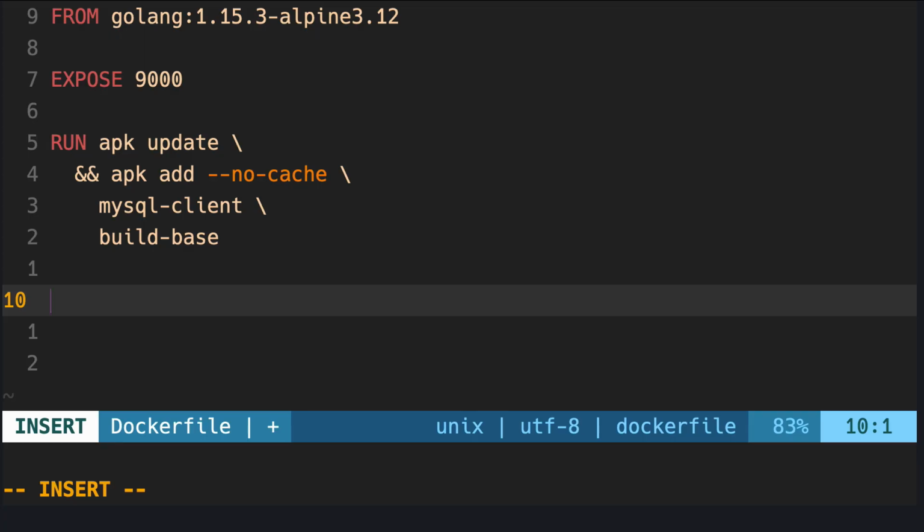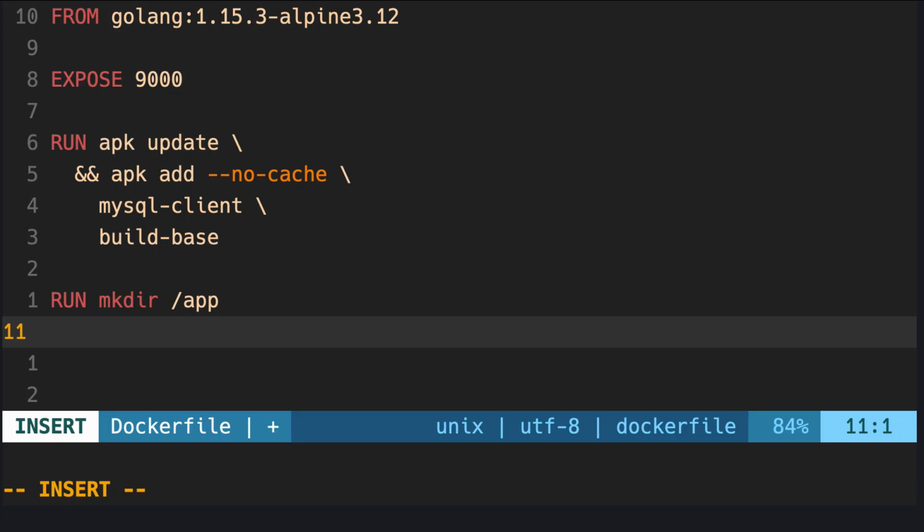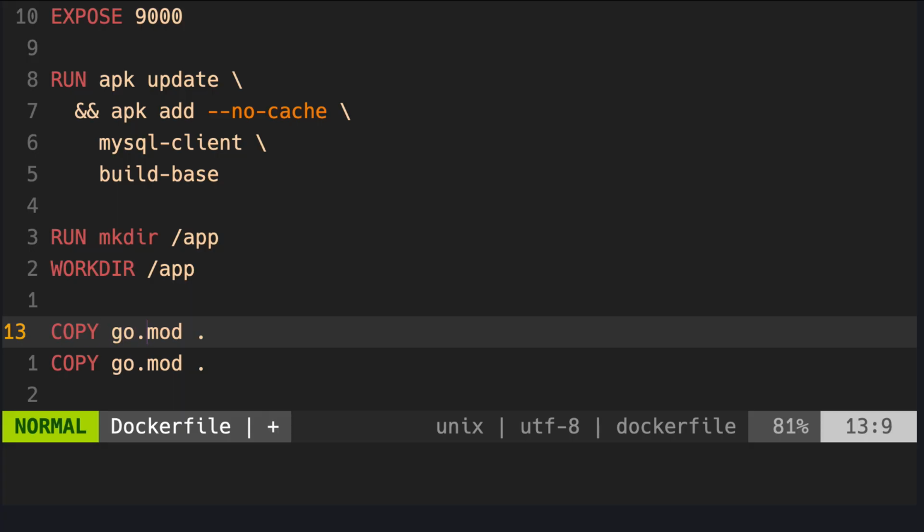And then we're going to run a command. To set an instruction to run another command, we could just do RUN, and we want to do mkdir, and we want to make the dir app. And then we're going to do this WORKDIR, which is going to change our working directory to this app directory that we made, or that we will have made. And then we want to copy our go.mod into our current directory, which is app. And this is copying the go.mod from our host system into this app directory within our containerized environment, our container system.